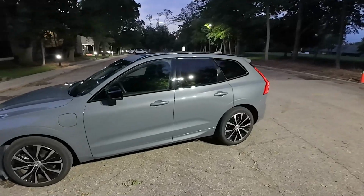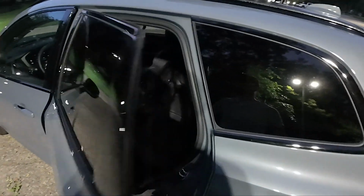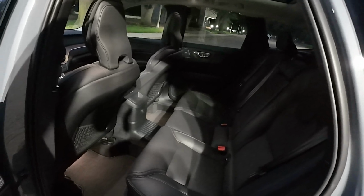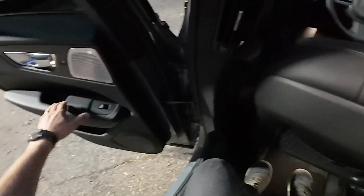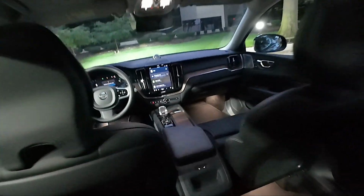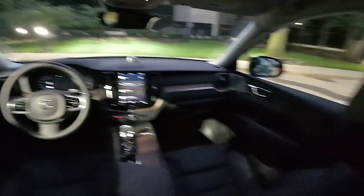You can drive most trips in this XC60 in full electric. Barely have to ever fill this up unless you're going on a longer journey. And if you do need to go on a longer trip, this has excellent fuel range. You can probably get between 450 to 550 miles out of a tank in this, at least, not counting all the trips you're going to be doing in fully electric mode.